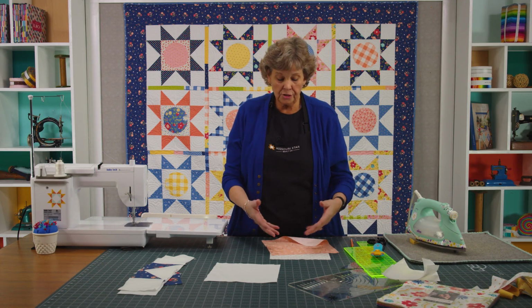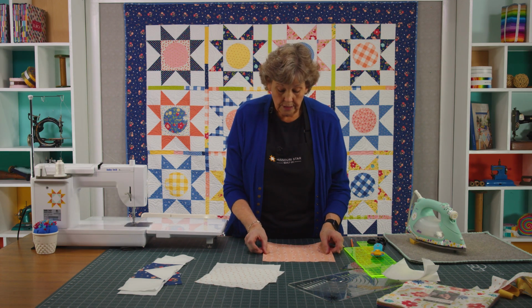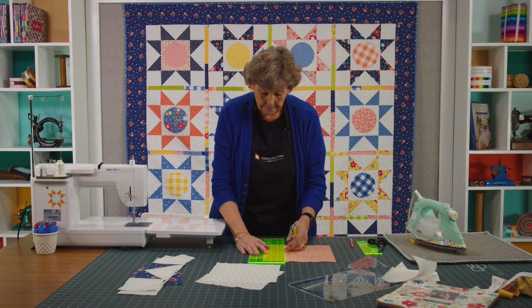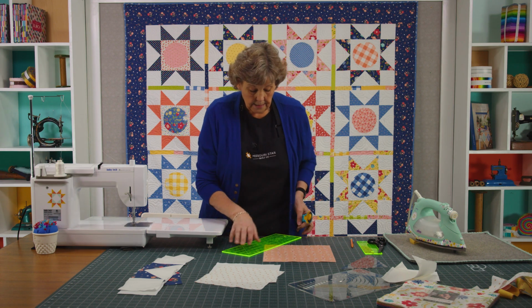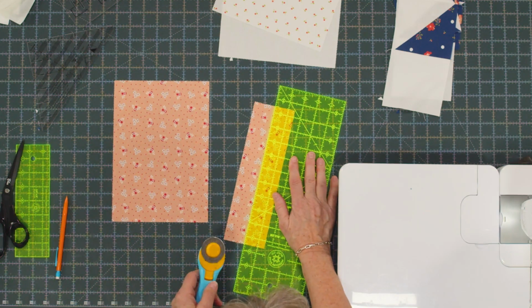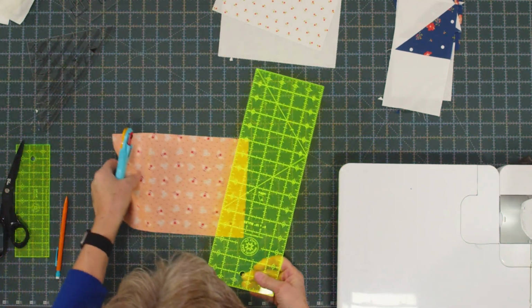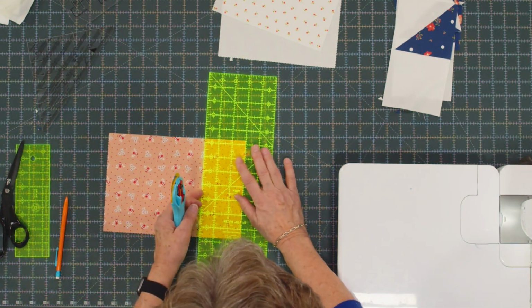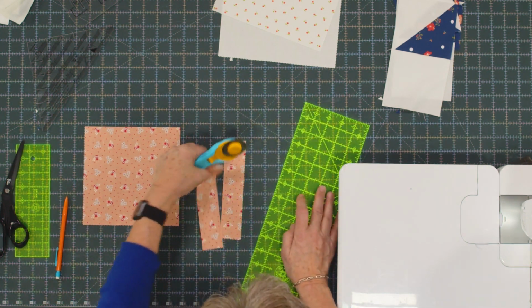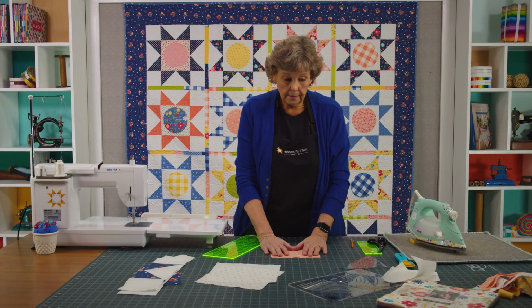Now the moon, you want to make sure there's some good contrast so you can see the center of that star. And what I'm going to do is cut 3 inches off of both sides, just like this, because I'm going to save this for my sashing. So right away I can cut this into 1.5 because my sashing strips are 1.5. So I'm just going to go ahead and cut that and set it over in a pile, and then I'm going to cut 3 inches off of this side as well, like this, and then again come in and cut it 1.5 inches and just set these aside over here. And then this is the square I'm going to work with for my little moon.